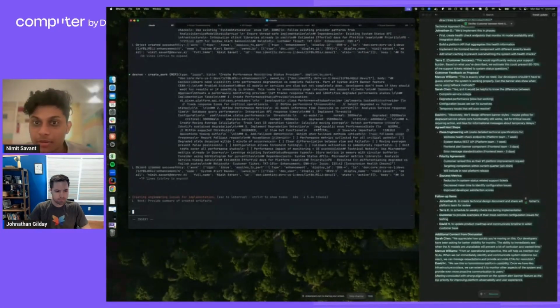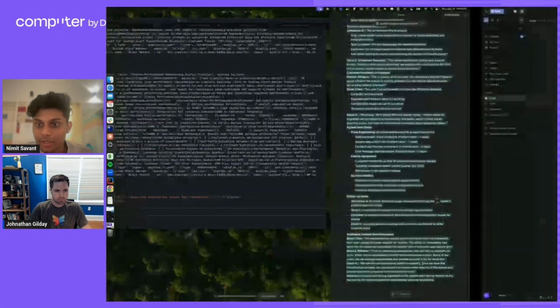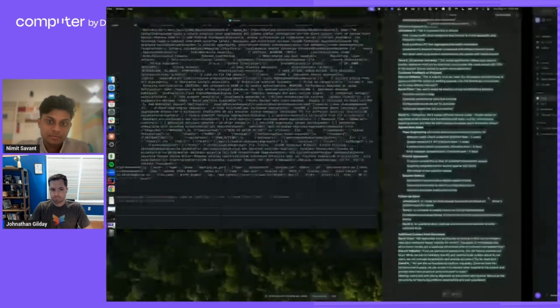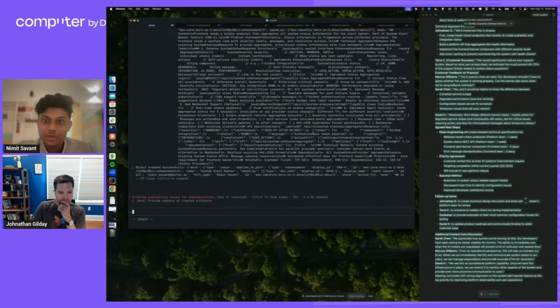Wow. The ticket is actually very detailed with all the information which is needed. And yeah, this looks amazing. It is, and when it goes and creates the issues, it knows that issues are for an engineering audience, so it's also going to put detailed technical information about where in the code base we need to make a change. That's especially useful as we are increasingly assigning some of these issues not to human engineers, but to Claude Code itself to go and implement. Wow, that's really amazing.